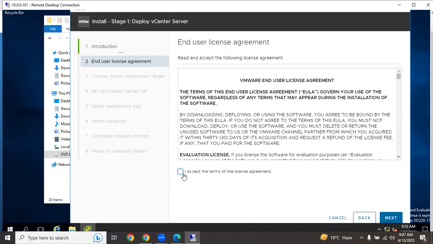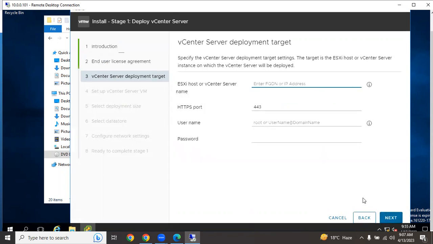Accept the license agreement. Next. So this is my target host where we want to deploy. The target host IP is 10.0.0.2. There are two dots after 10.